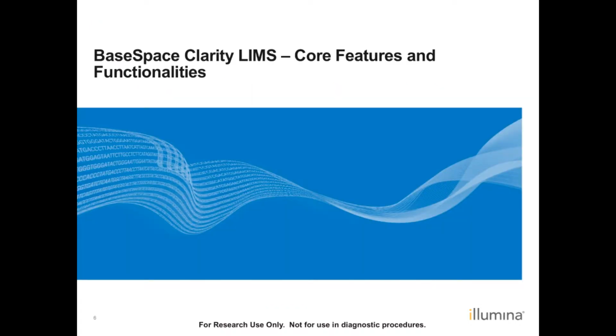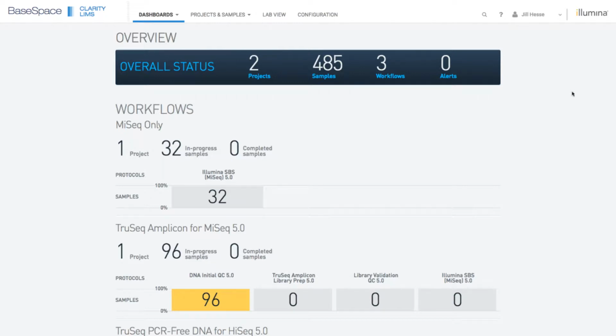So now let's talk about the core features and functionalities of BaseSpace Clarity LIMS. Imagine, if you will, BaseSpace Clarity LIMS in your lab. Every day as the lab manager, I want to come in and understand exactly what samples I have, where they are throughout my pipeline, and what samples might be in the backlog or coming up. Our real-time dashboards are excellent for this functionality.